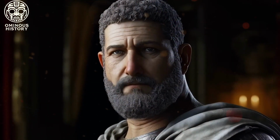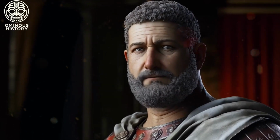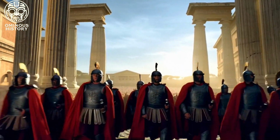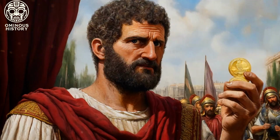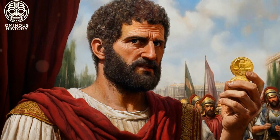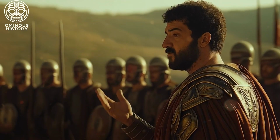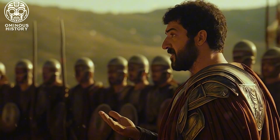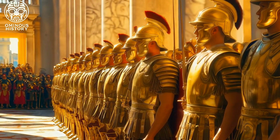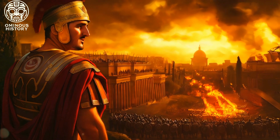The Guard's final act of treachery came in 193 AD with the murder of Pertinax. Outraged by his attempts to impose discipline, Praetorians stormed the palace and killed him, then sold the empire to Didius Julianus for a massive sum. Public outrage forced Septimius Severus to dissolve the Guard, replacing them with loyal Danubian legions. The Praetorians' dissolution marked the end of an era, one where elite status bred hubris rather than honor.